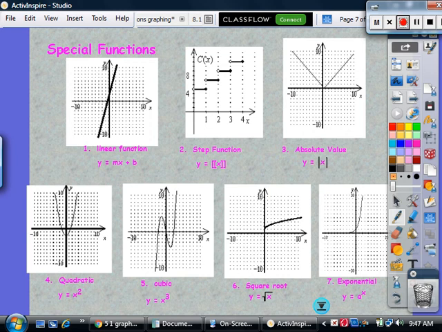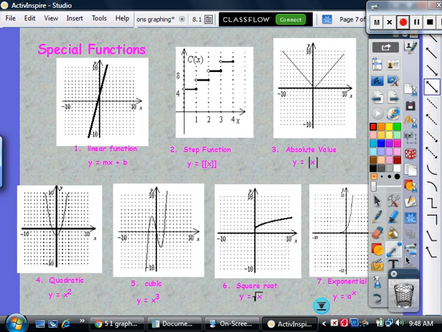These are entitled functions, so it must mean that all of these particular graphs would pass the vertical line test and they would be functions. This is an example of a linear function, of which in this chapter we're going to graph a lot of them. We're going to write equations for a lot of them. Really, that's what the whole chapter is about. The rest of these graphs you see are not linear. They're different types of curves, all different types of curves. You will hear these referred to as the parent graphs.